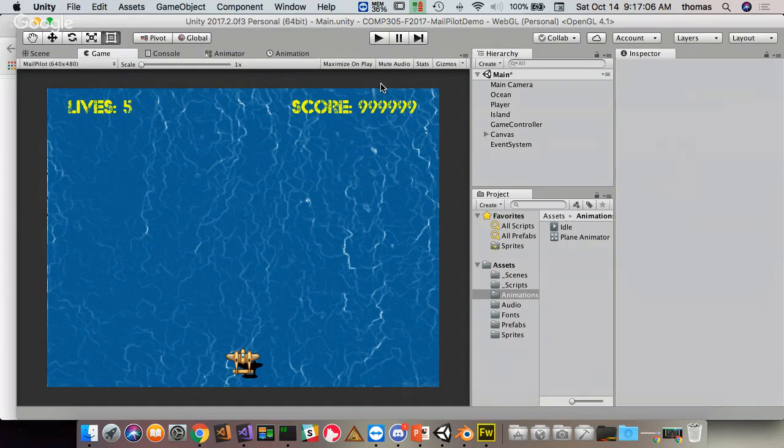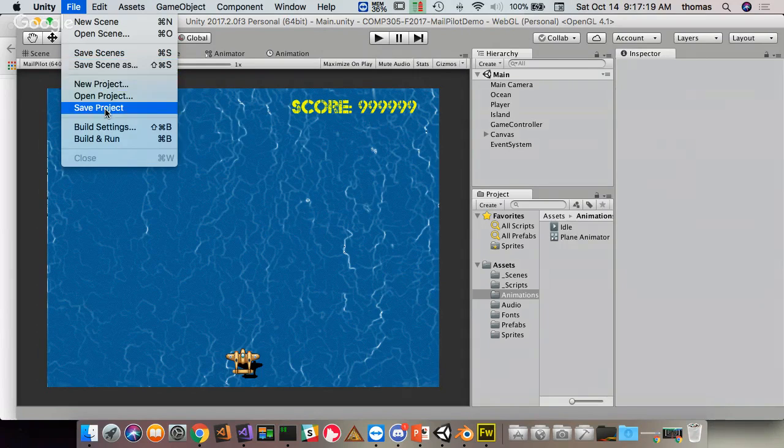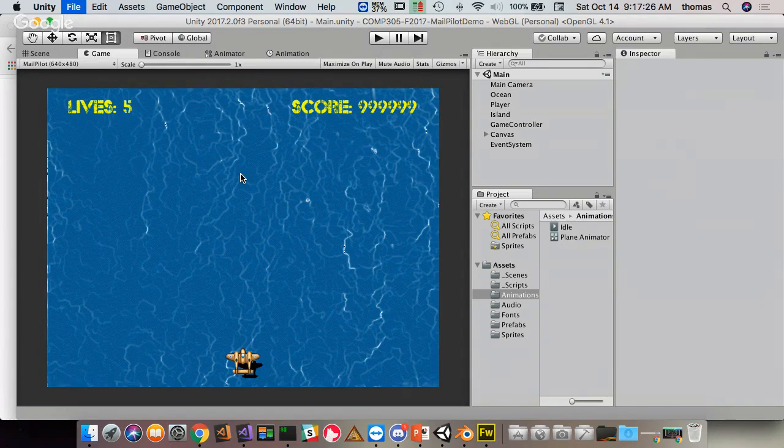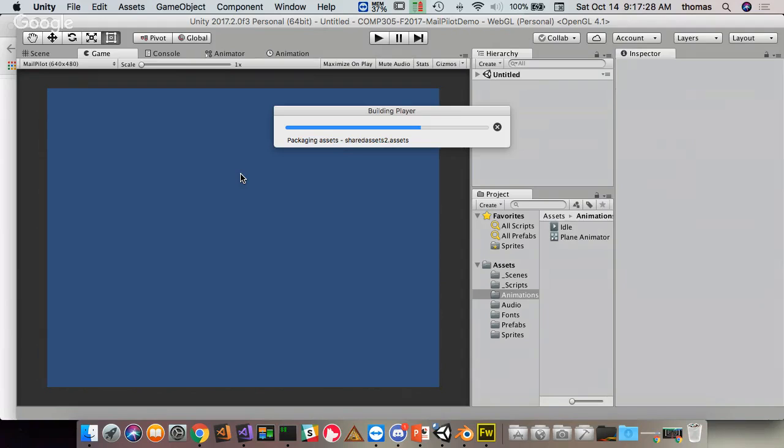I want to save this thing and put it up on GitHub. I also want to save this thing and try my build. So let's build it. First I'll save my scene, and then I'll save my project. I want to go to build and run. Again, remember that this is going to build it for the web. It's also going to create a builds folder.